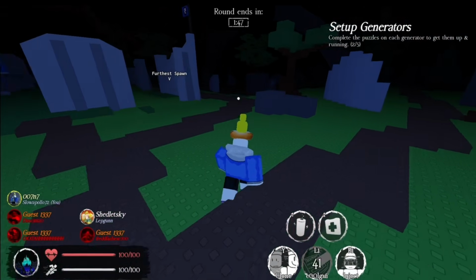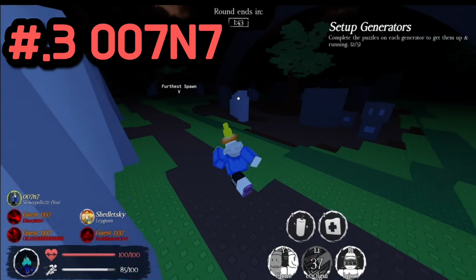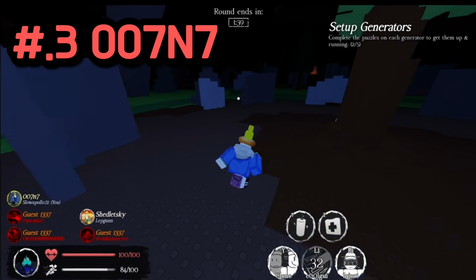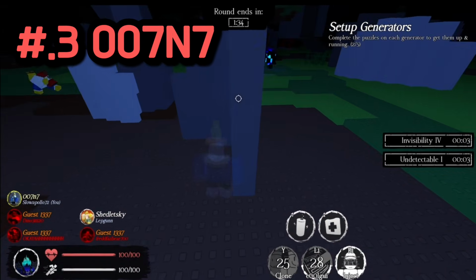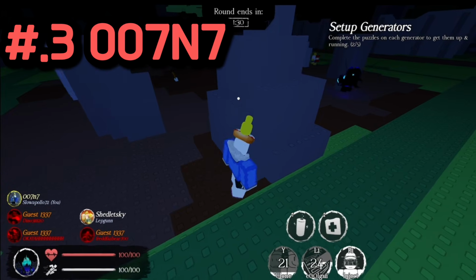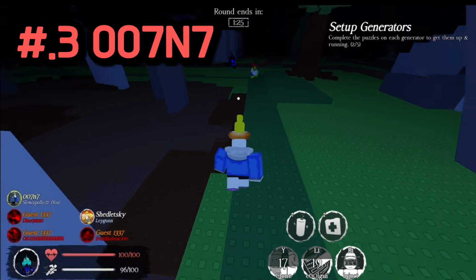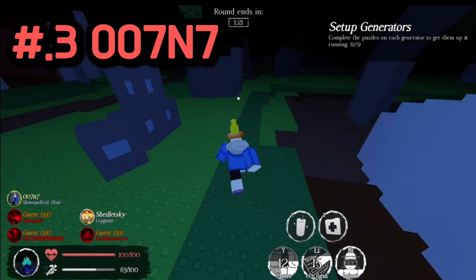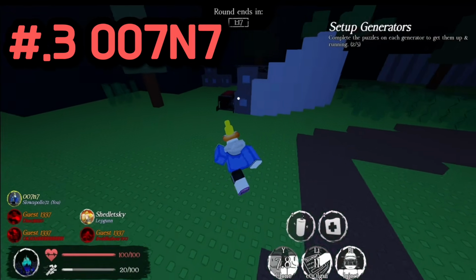For number 3, we have 007. Now, I don't know if that's really too surprising for most people. 007 is quite a hard character to play. I mean, yeah, he's great in Last Man Standing, being able to teleport across the map. But here's the thing. If the killer understands how 007 works and they can see him trying to teleport, all he has to do is do a 180 and just go backwards, and he's gonna be right next to that 007.